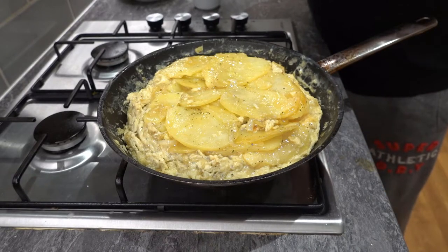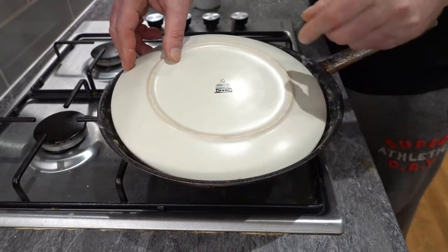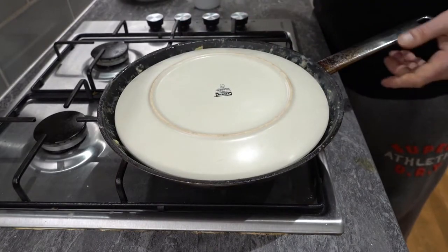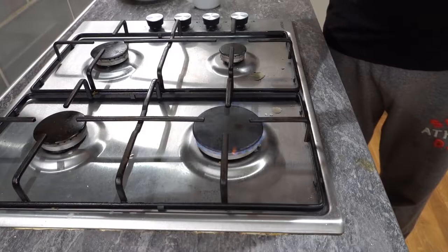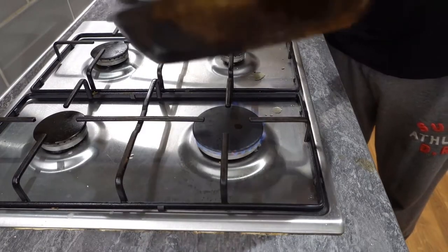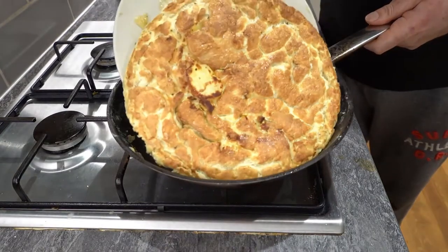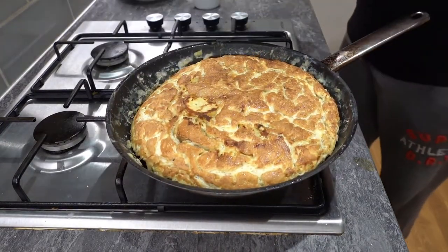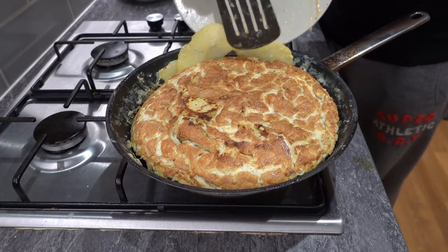So without further ado, the next part is turning this over so we can cook the bottom bit. And the way you go about this is you get a plate, you put a plate on the top, turn it upside down, and look at that, voila. And then simply, without losing too much, tip it back in.